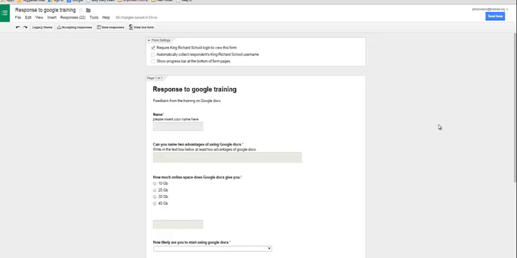It's always a good idea to turn off responses instead of outright deleting a survey, as you never know when you're going to need it again. Put all that time and all that effort into creating it, keep it around in case you want to use it again. That's it for forms. I'm sure there is more to it, but that's the basics.